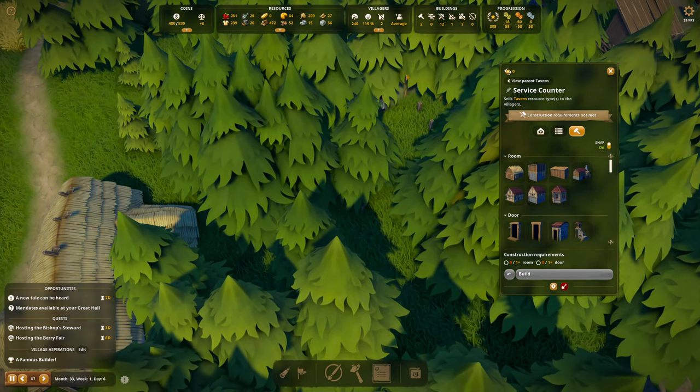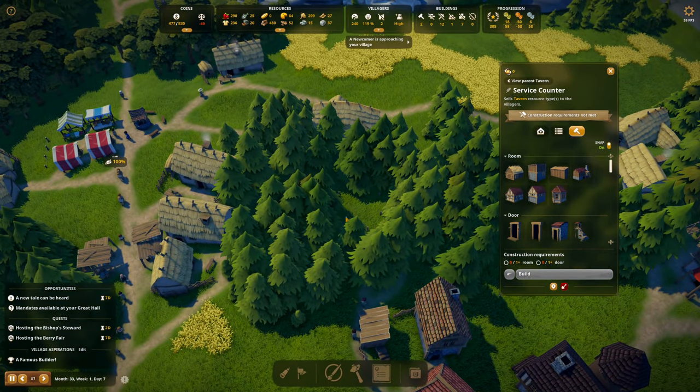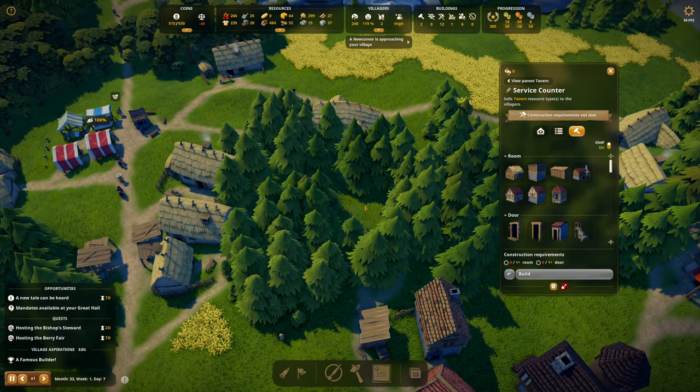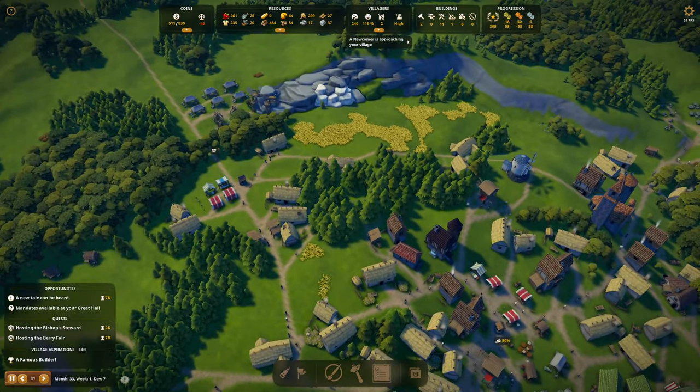Delighted villagers, 15%. Congrats. Okay, I'll let them build this, and then I'll slowly refine the tavern. I should have built all the parts at once and then done the massive build.